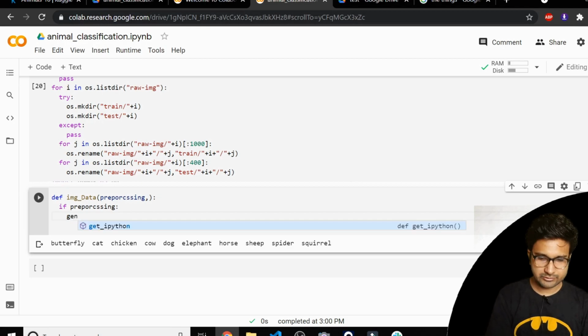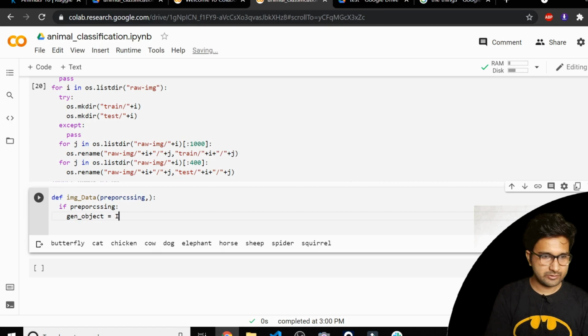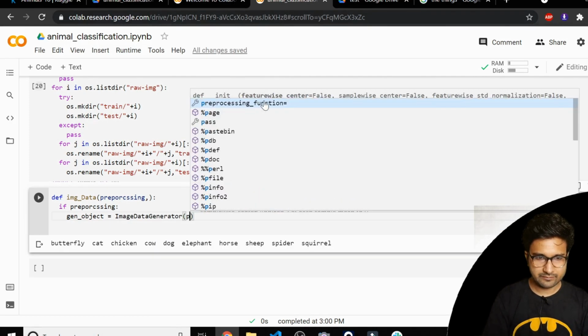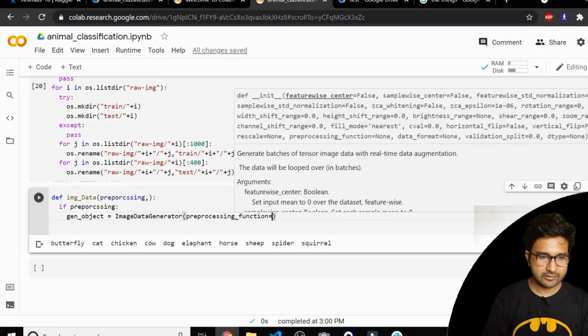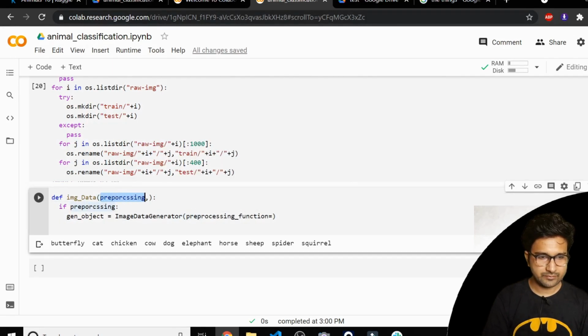a generator object defined, which will be the ImageDataGenerator, and inside that you can see we have a preprocessing function argument over here, and this preprocessing function we are going to pull within this one.